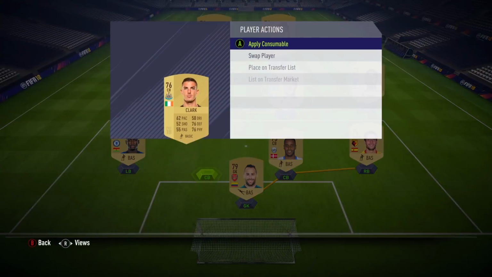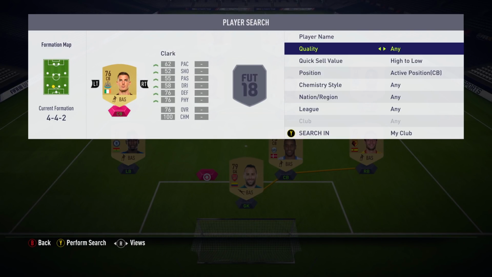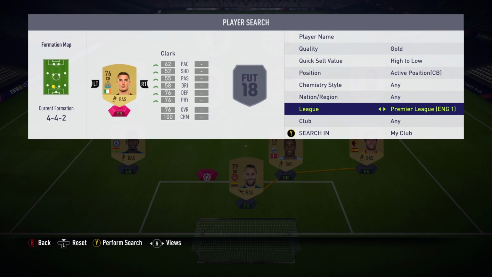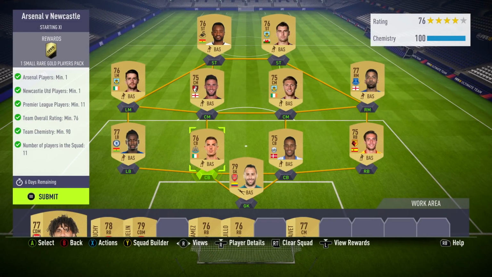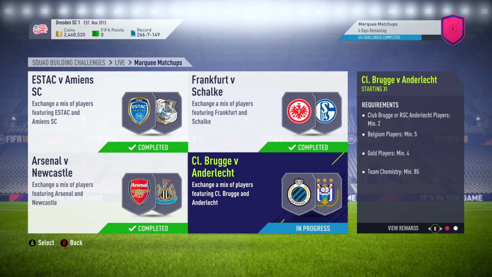For this one I literally go low gold and then Prem, and then just search that way and pick the players that are basically at the end of your club, lowest rated gold non-rare stuff, or of course use some of the untradeable stuff that you might have if you've done 2 player packs before. So that is Arsenal versus Newcastle, and we get a half of a 50k pack for that one, so that's actually quite good. There's a chance we could get something in that.